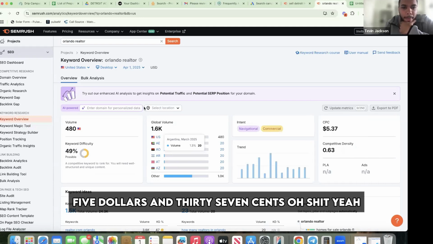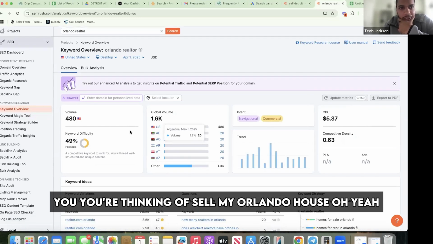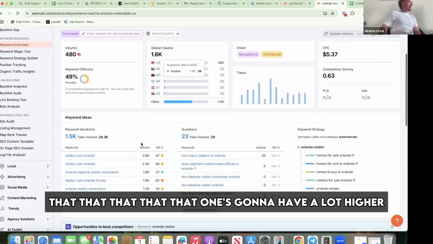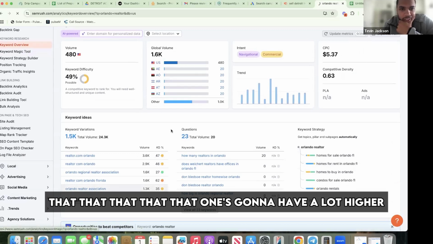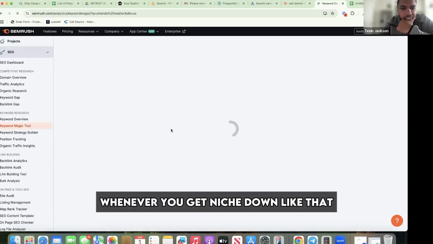Oh shit. Yeah, you're thinking of sell my Orlando house. That one's going to have a lot higher cost because it's so niche.